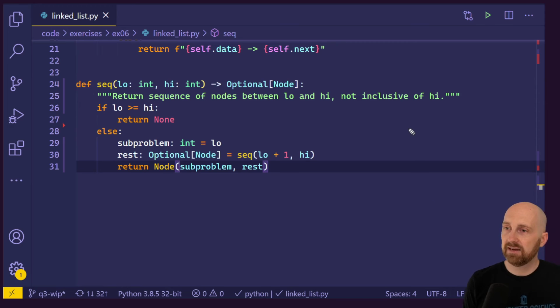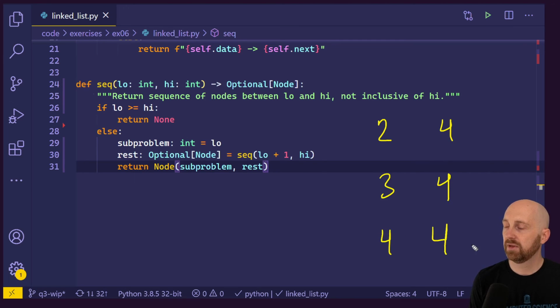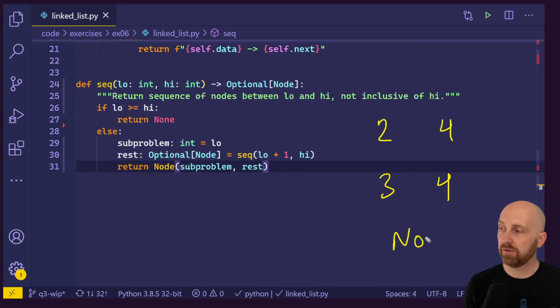The key idea, as one more brief illustration, is if we imagine 2, 4, and then 3, 4, and then 4, 4, right? If we think about the end of this, when we actually return none here, that call returns none, right?